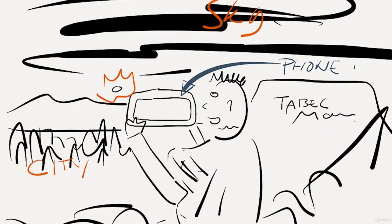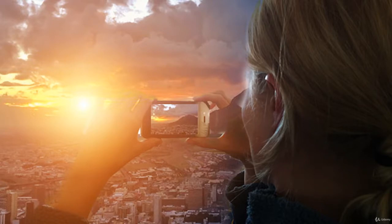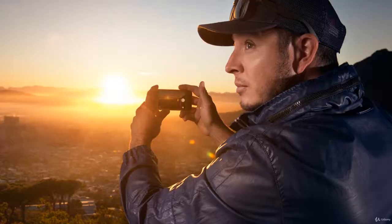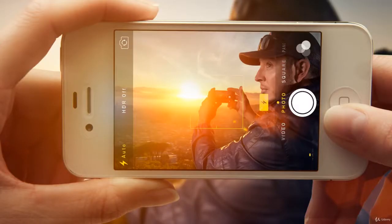So again, we can't literally do that all at once, so we did it in sequences. First shot outside on the mountain and the second shot obviously in studio, just with the hand. But that was kind of the main idea, taking a portrait of an Instagrammer and seeing all of that on another phone.